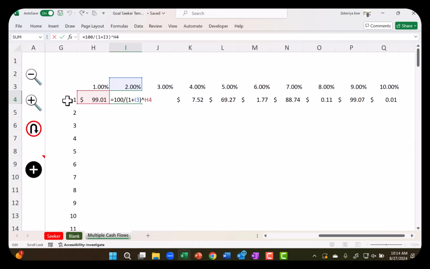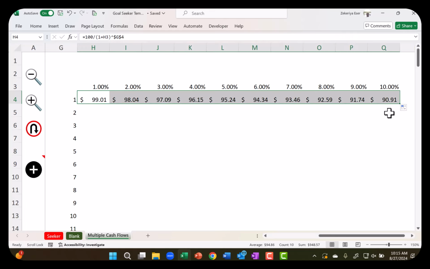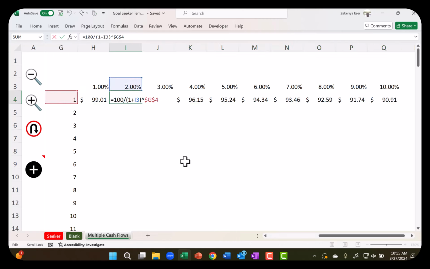I don't want to shift that. Well, one way to do that is fix that. All right. Fixing only the reference to number of periods. So that solved my problem.